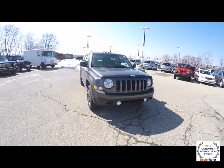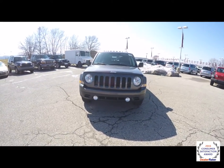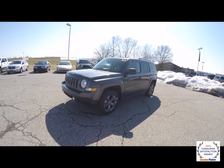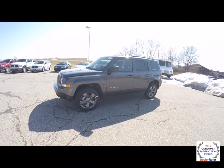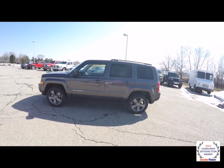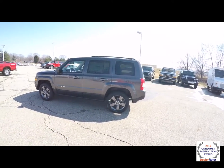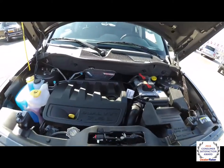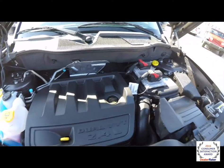Hello everyone. Today, we're going to take a quick walk around look at this brand new 2015 Jeep Patriot High Altitude Edition. This Patriot is in granite crystal clear coat metallic. It has the dark slate leather interior. It is a four-wheel drive, powered by a 2.4 liter four-cylinder engine with a six-speed automatic transmission.